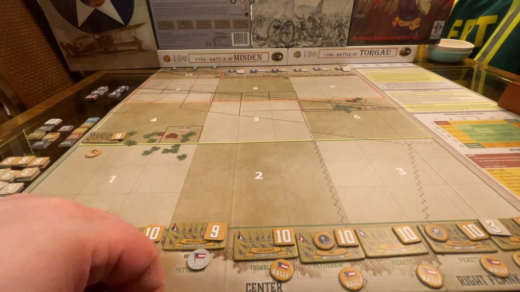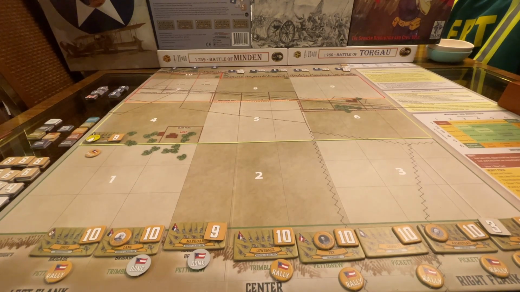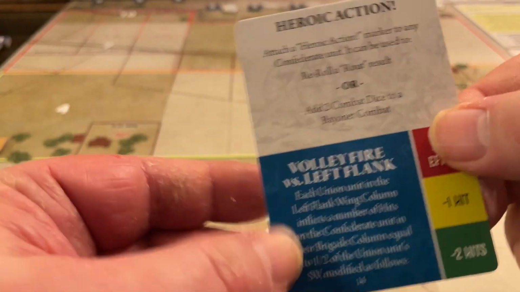No, not that one. So I keep forgetting this. I should be using this one. We are now shaken. All right. We can keep moving, or we can elect to. I don't want to get too far ahead. Yep. So we will go ahead. Oh no, we still have to do our draw the blue card. Let's remember to draw the blue card. So it is a volley fire left flank. So now we actually have volley fire here.